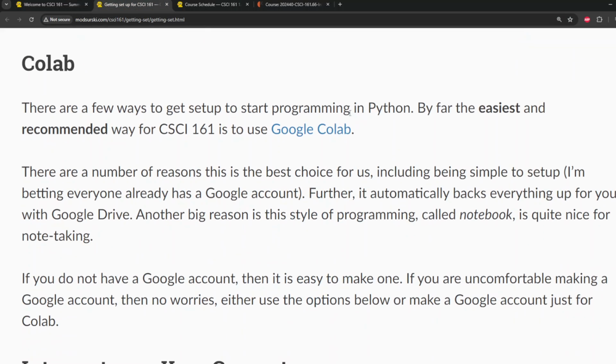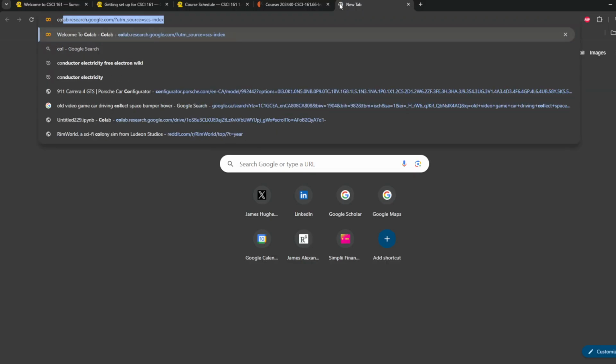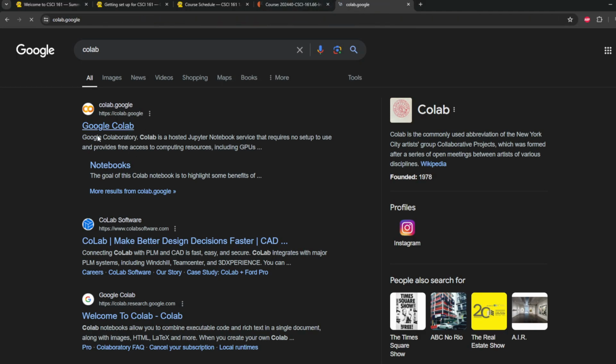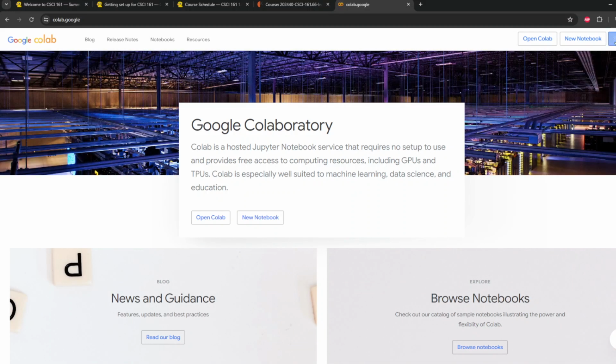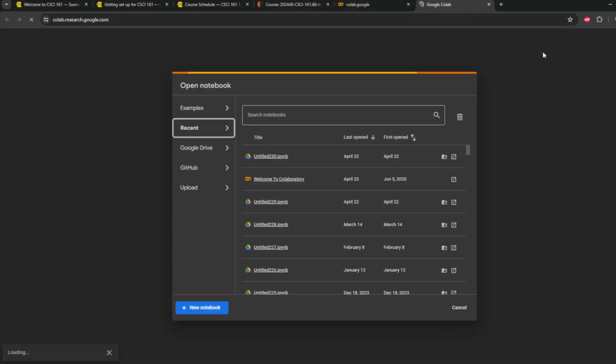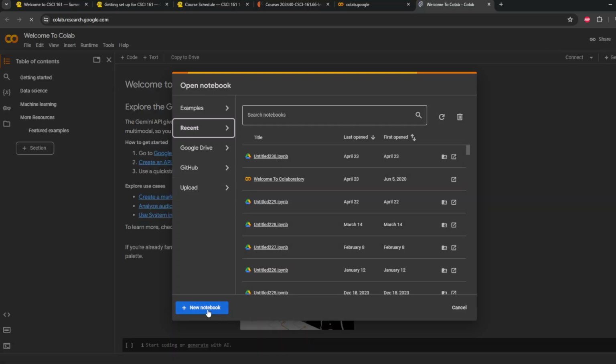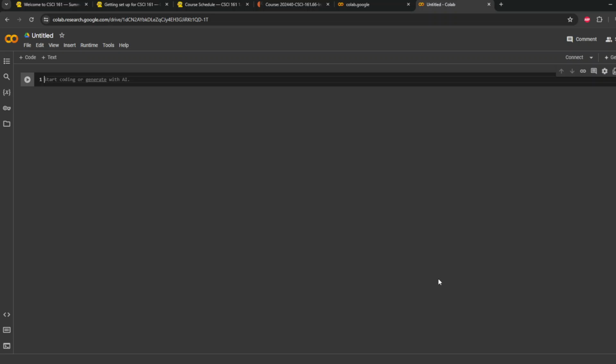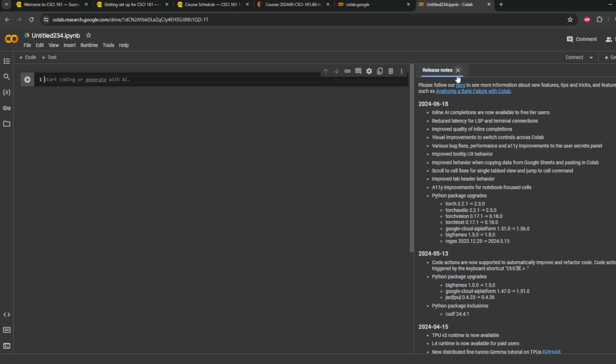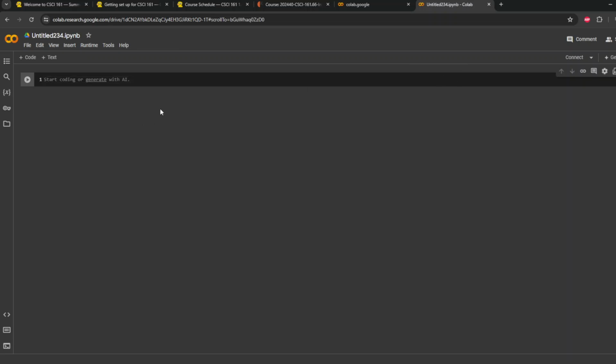All you really need to do is just access Google Colab. You type in Google Colab, you go here. It's going to say, oh, sign up or whatever. If you have a Google account, you just use your Google account. If you don't have a Google account somehow, then you can make one. If you're morally opposed to making a Google account, just make it for the purpose of the course. It's easier this way. This way you don't need to install anything on your computer. You just write your code here, right?